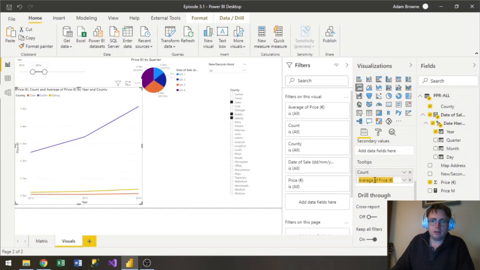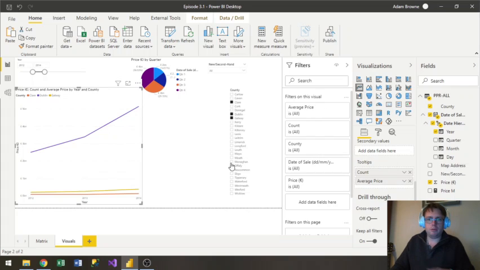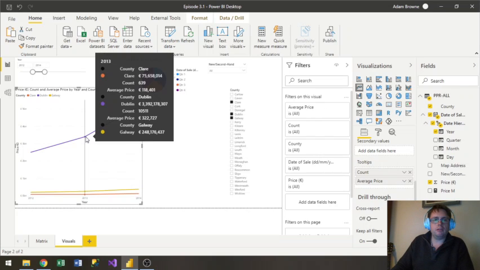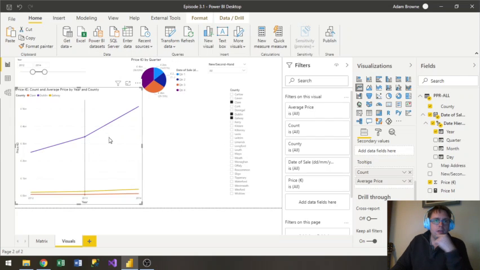Let me just finish the formatting here. What we end up with when we go back into the tooltip is more information: it's going to tell us that in Clare there was 75 million of property between 639 properties, plus the average price, and then same for Dublin. So this starts to be a little bit more interactive.